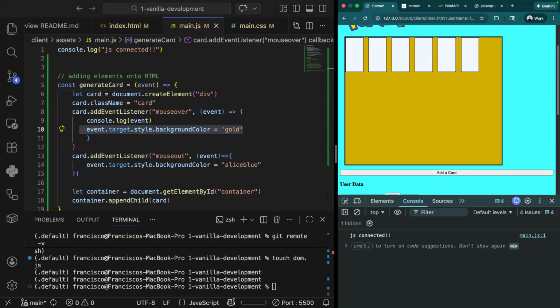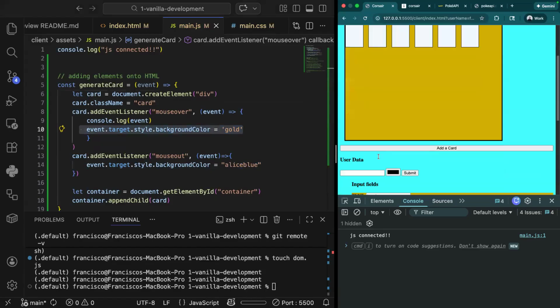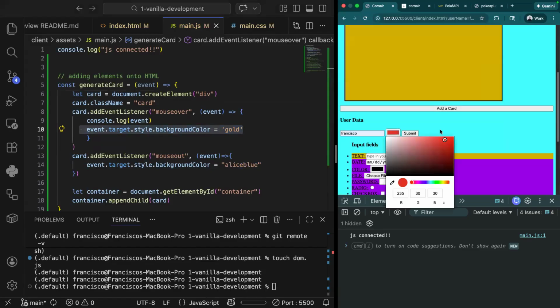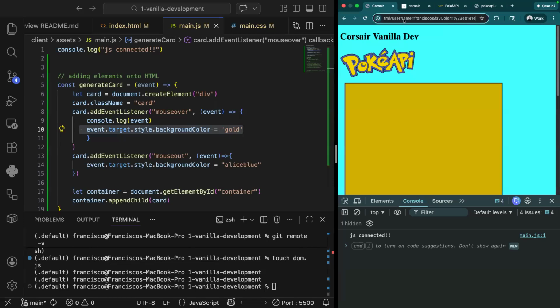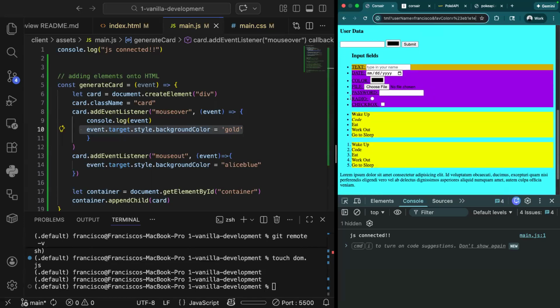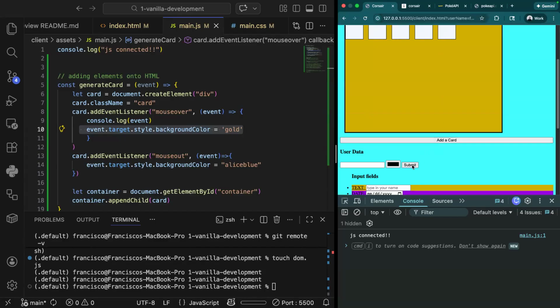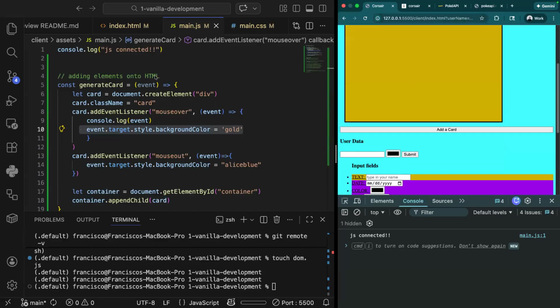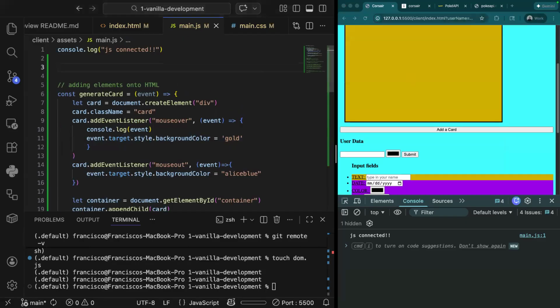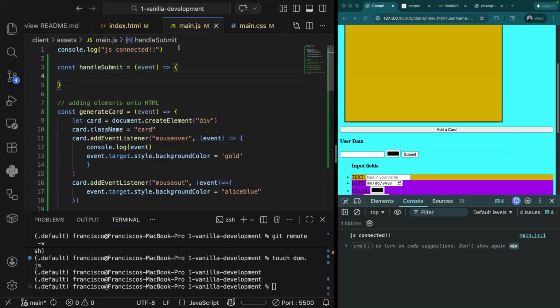Now, the final thing that we're going to talk about today is going to be forms and how we should handle forms. Luckily, we already have a form down here and we saw it in action, right? If I type in information, all that information gets posted up above, but it resets my entire application, right? If I add some cards and then I submit my form, all my cards go away. So that's not necessarily how I want to handle forms, especially in static site applications, which is what we're going to be building here. So instead, we're going to build a function called handle submit that will take in an event and handle the submission.